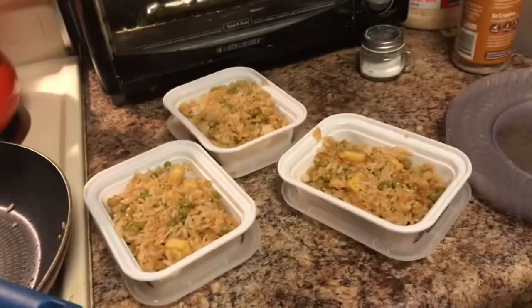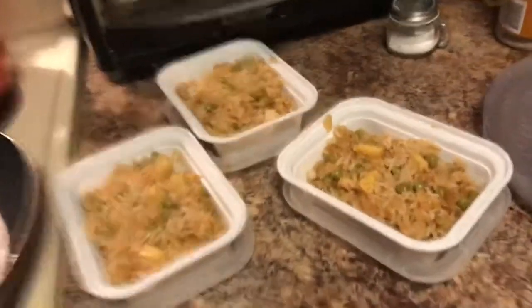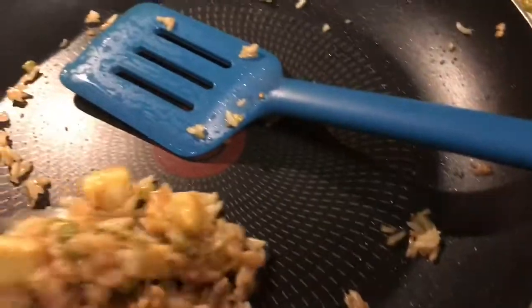Anyways. This recipe will make about 3 servings, and there's a little extra, which I'm going to eat straight out of the pan because I'm an adult and I can. Bon appetit.